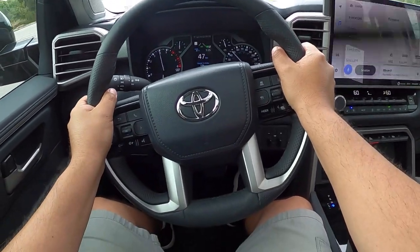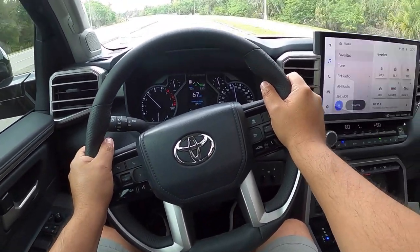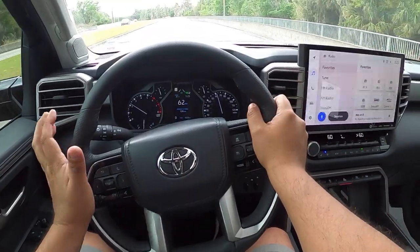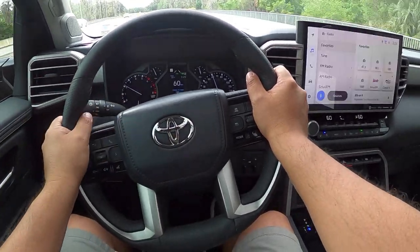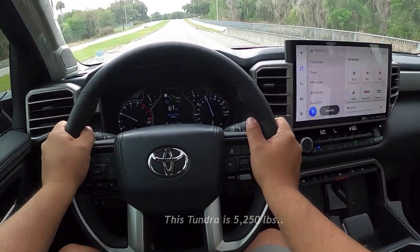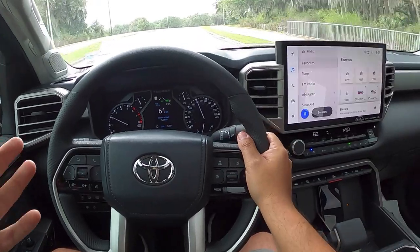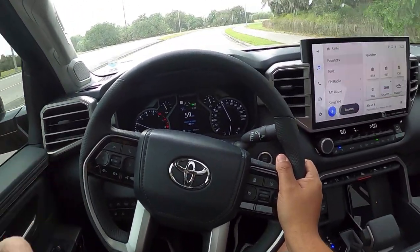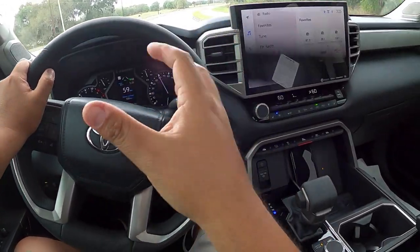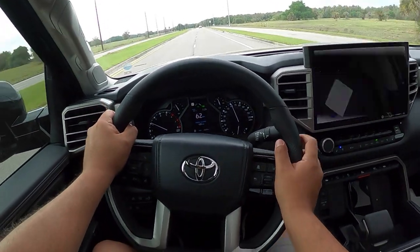Getting on it again — yeah, this thing is pretty quick, no slush at all. Very exciting truck. It has plenty of power, and I can only imagine the hybrid with extra torque feeling even quicker. This truck is probably around 5,200 pounds, so it's no lightweight. But this engine feels plenty powerful for towing — twin-turbo V6 engines are really the powerhouse for towing and acceleration. Very good feeling powertrain from Toyota.